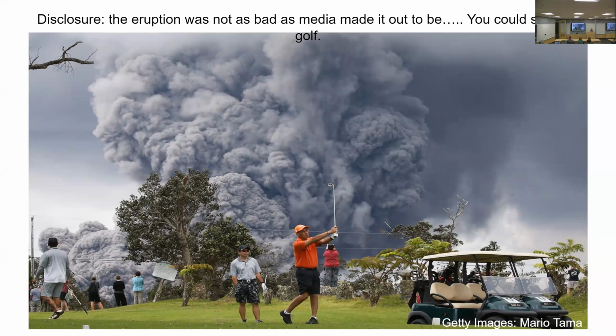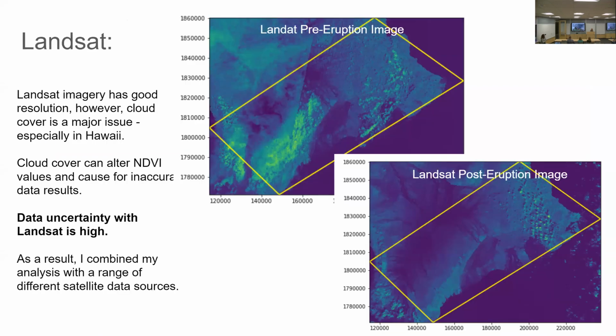But there was one really important thing, and I think that was the pollution, which is the data source I'll get into further. However, I did look at satellite data, in which I was studying the NDVI vegetation indexes and how vegetation would change from the pre-eruption to the post-eruption. So my Landsat data, as you can tell, looks cloudy, but not only cloudy, it looks a little bit puzzled. And this is because I had to mosaic all of the images together. There wasn't one clear image that encompassed the entire scene that I was looking at.